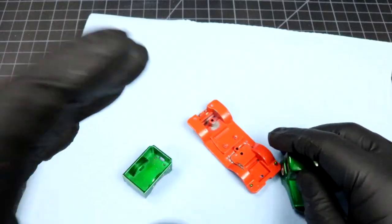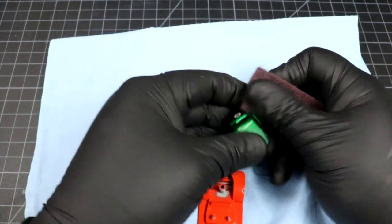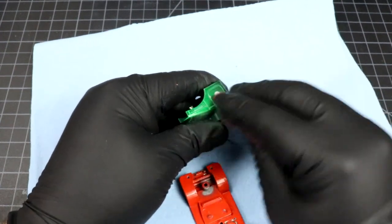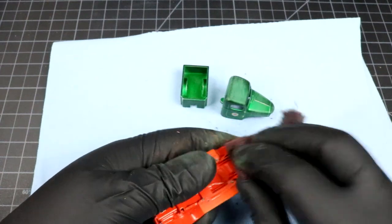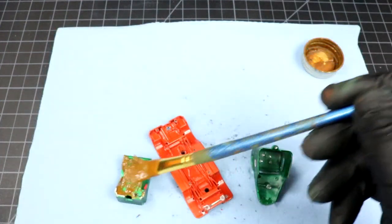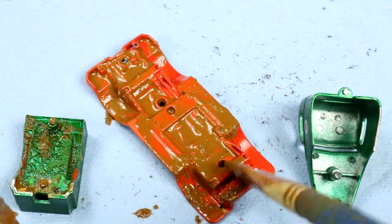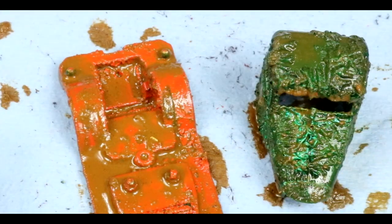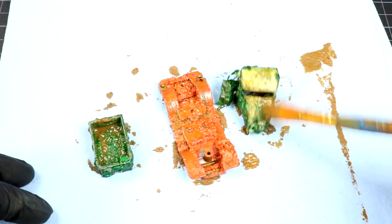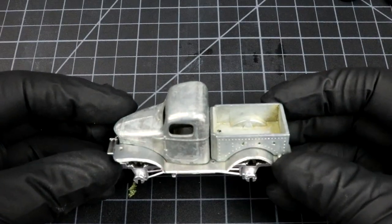We just got to get the glass out of this cab and we can go ahead and strip the paint off of this. It's got some heavy-duty enamel on it. Going to use a little bit of Scotch-Brite just to scuff everything up — it's really going to help our paint stripper bite into this really glossy surface. Sorry Texaco. This stuff isn't as tough as what's on the body, so we're probably good. I'm going to go ahead and cover these up with a little stripper. This might be the last of the aircraft paint remover — I'm really down to the bottom of the can. That looks pretty good. I think I could probably go ahead and hit these with a wire brush and get these all cleaned off. That's looking a lot better already.